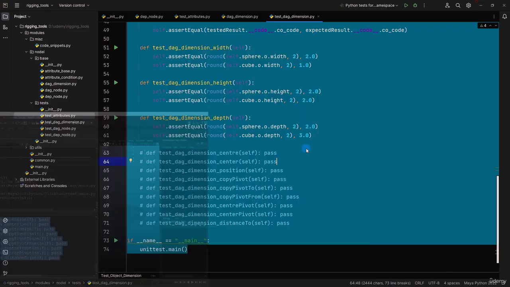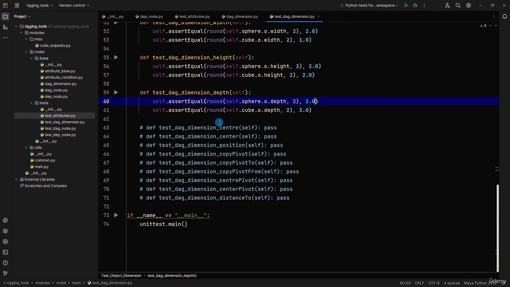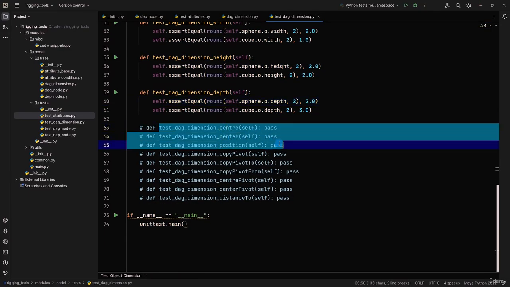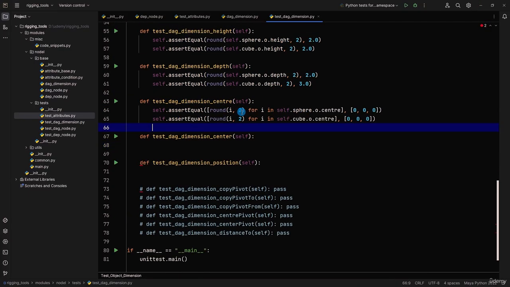Okay, let's jump back. Now let's have a look at center and center position. Okay, perfect. Now, again, what we're doing here is essentially just checking 2 items against each other. And what we can do is just look back and check that they are pointing at each other as expected.